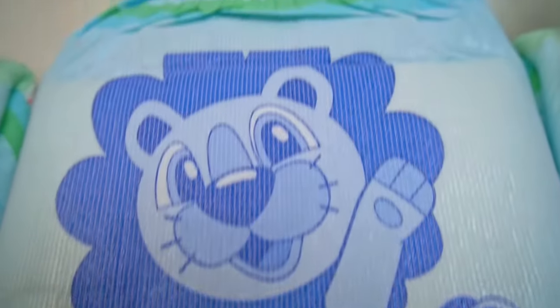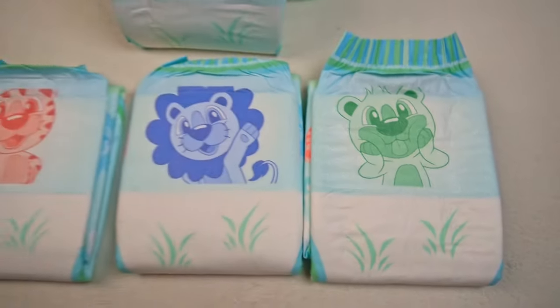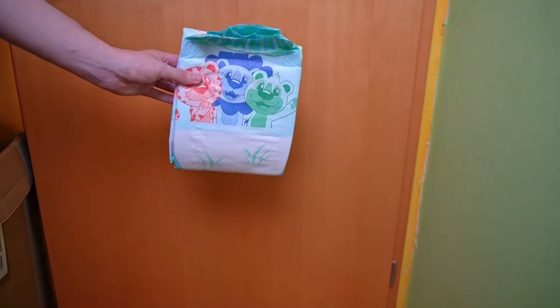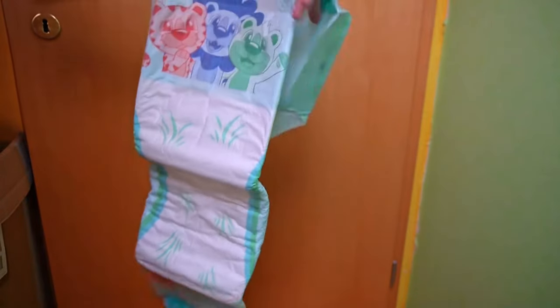One detail sets this one apart from them. Instead of four completely separate motifs, there are three, and on the fourth diaper these three are shown together. Have you ever seen anything like this? Feel free to write it in the comments — this is the first time I've seen it in this style. It is therefore particularly easy for me to choose a diaper for the archive; it will be the one with all the motifs.